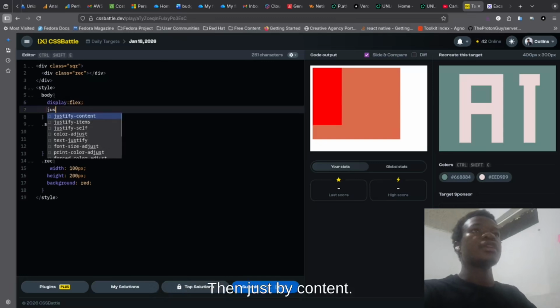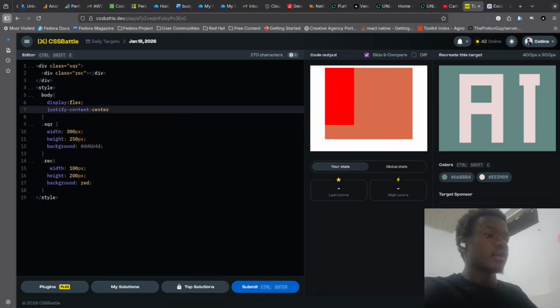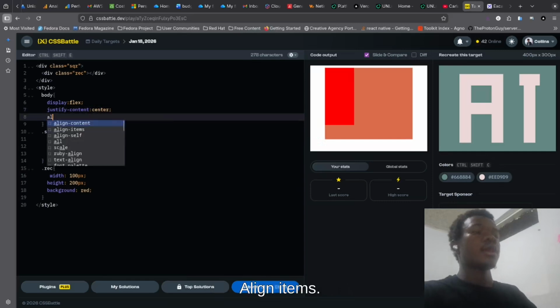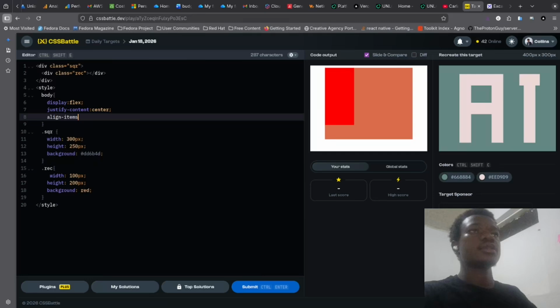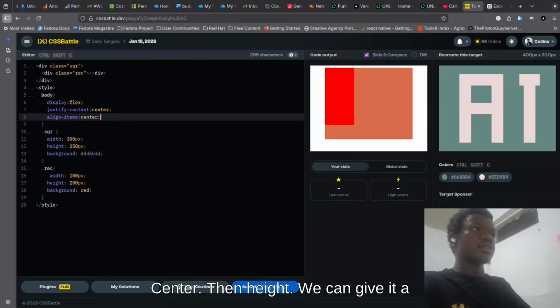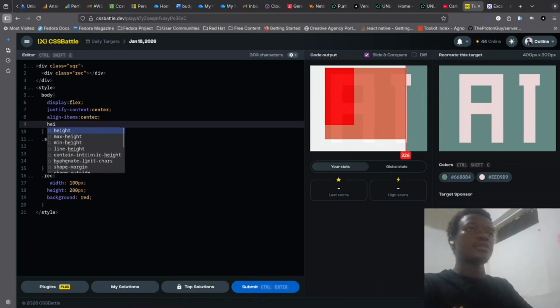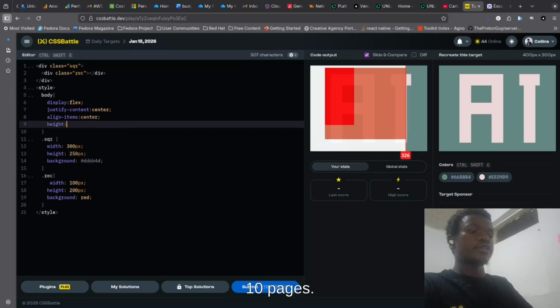Then justify content center. Align items center. Then height. We can give it a height of 10 pixels, because now our shape is bigger today.